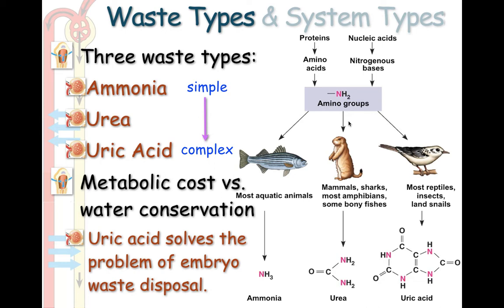Animals that are not water challenged simply produce ammonia, whereas desert animals like most desert reptiles and birds produce uric acid. If you've ever seen bird or snake poop, you'll see the brown substance, which is the feces produced by the intestines, and then the white substance, which is the uric acid. That is the nitrogenous waste product that they are getting rid of.